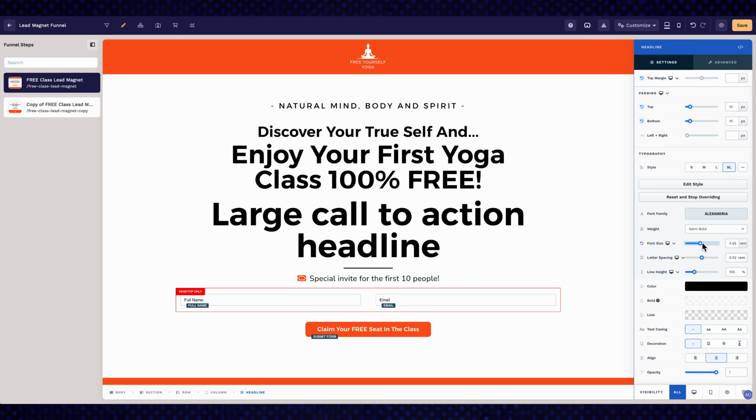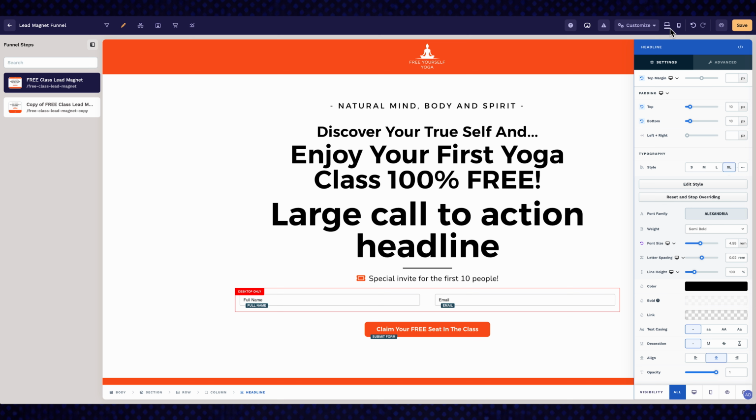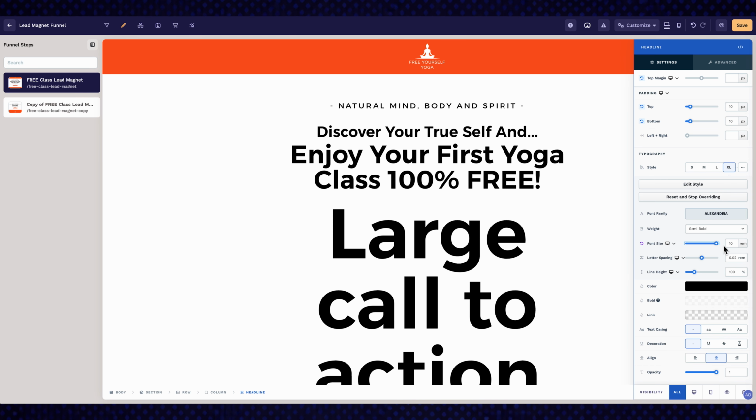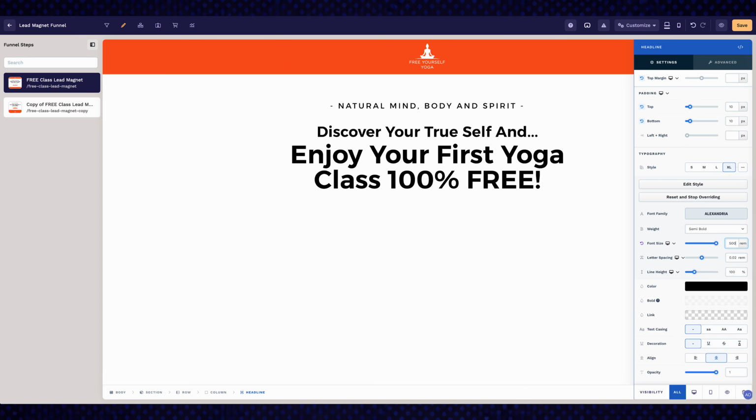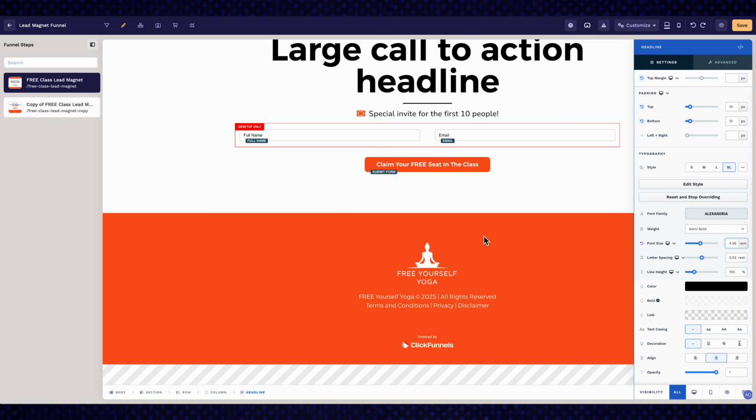There's also mobile settings if you want to have a different look on mobile versus the desktop version. If we navigate to the top, we have different icons that represent desktop and mobile, and I can click on either to have the module shift to the appropriate selection. This should give you the idea of how your page would look on any device. I also want to make a note here, if you want any sizing to be larger than the slider allows, you can just simply type a value into the box and it'll be applied to the element. So let's say I want my font to be much larger than 72, I can just type it into the box and we can see that the new size has been applied.